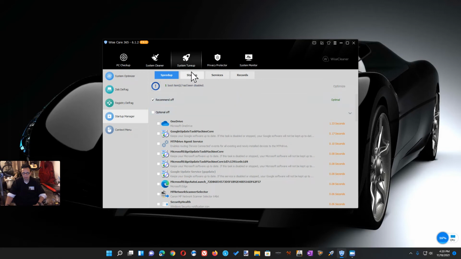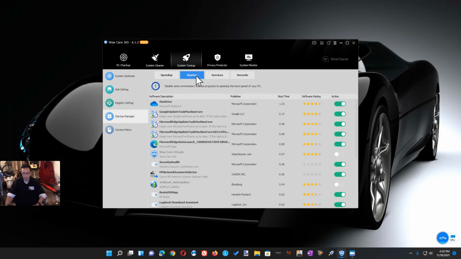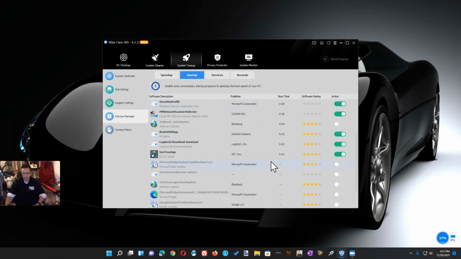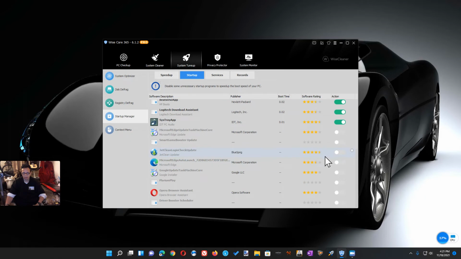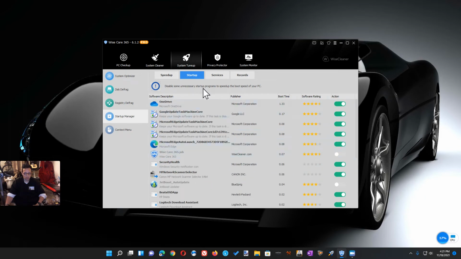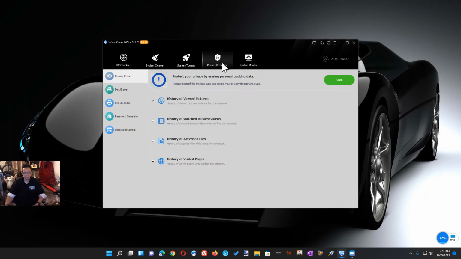Alright, optimize. I'm still there. When you install programs, always check. I know it says Pro, but you can get the free one. The free one allows you to go in here and change the privacy. You want to use the privacy protector. You scan it. Uh-oh, it found stuff. Better clean. Okay, good. I'm protected.